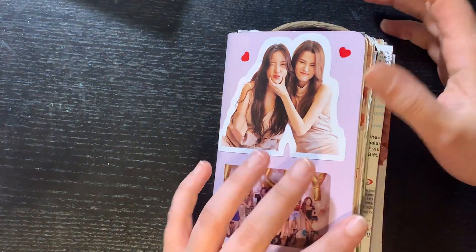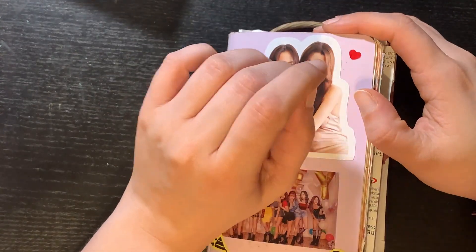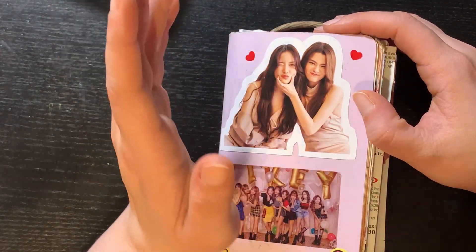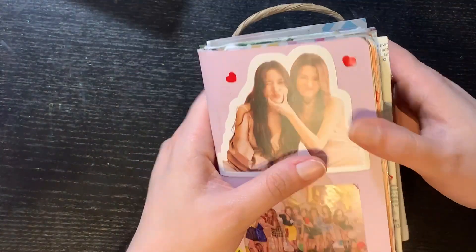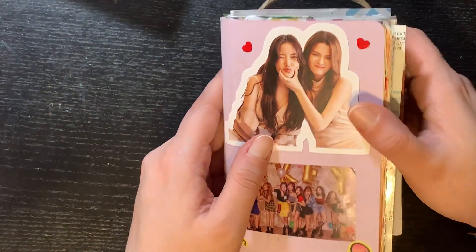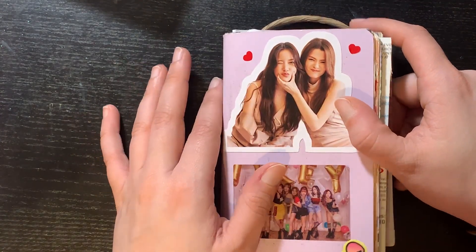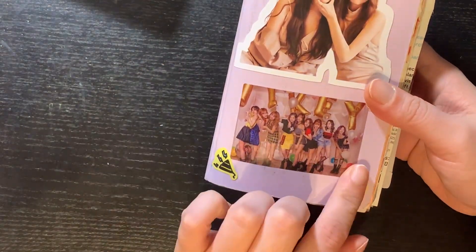If I don't feel comfortable showing a part of the journal I won't, because I'm trying to do more actual journaling — writing my thoughts and things like that — and I don't want that out on the internet. This is a Moleskine pocket notebook. At first I didn't like the paper but you get used to it. I wouldn't recommend it if you use a lot of wet media, but otherwise it's probably fine. My best friend gave me these stickers — this is Frame, Becky, and my girls from Twice.